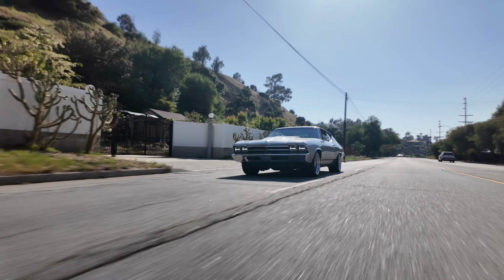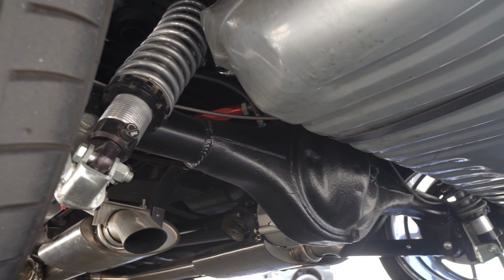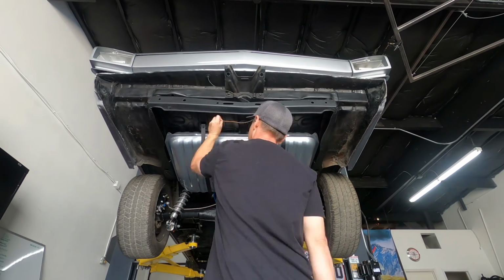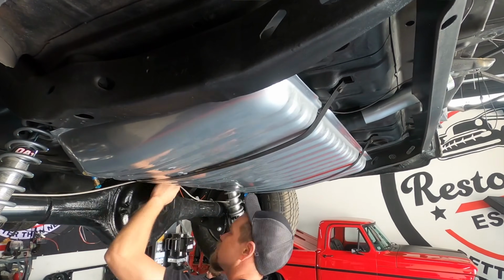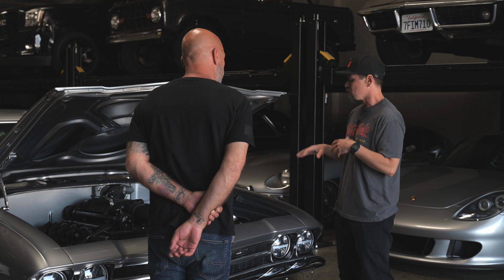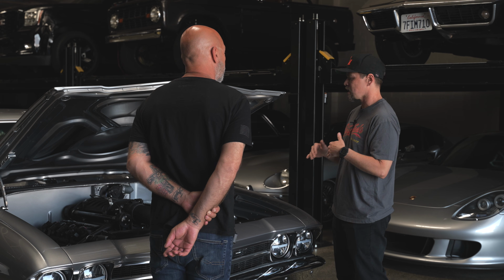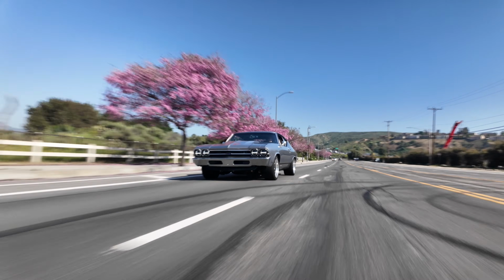So now, as far as suspension, chassis, the whole platform of the car. Yeah, this is a factory chassis car. We're building another one now, and at this power level, I lean towards doing a full custom chassis, and we're doing that. But with this being a stock chassis, we braced it up as much as we could. These A-bodies have a couple key places you can add bracing to, so we did all that.